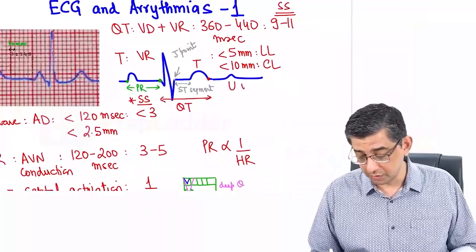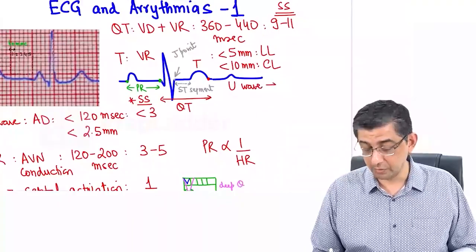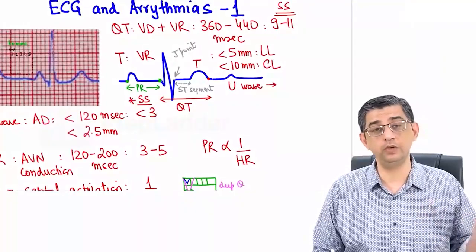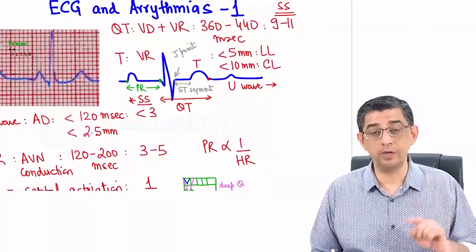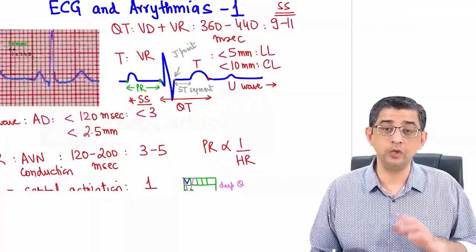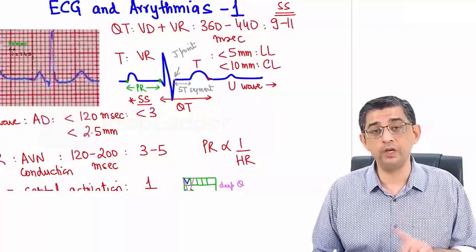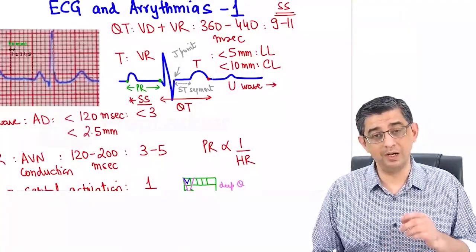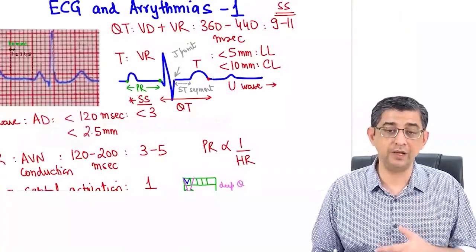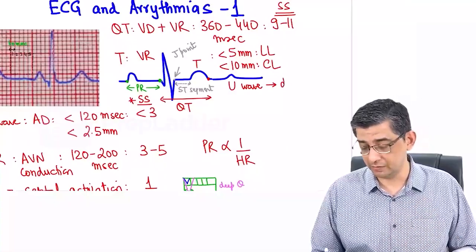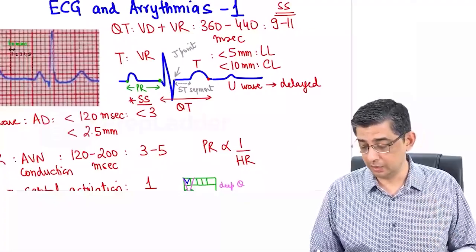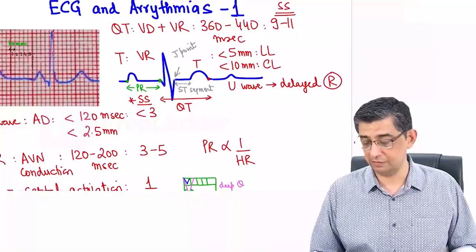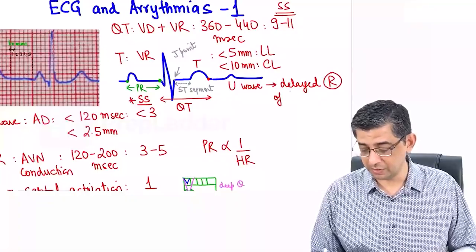Whenever I talk about the U wave, the first answer that I get from a lot of people who have studied internal medicine is, sir, the U wave is found in hypokalemia. No, guys, the U wave is a normal finding. In hypokalemia, you're going to have a prominent U wave, bigger than this one. A normal U wave is definitely encountered in the ECG of yours and mine as well. And what does the U wave indicate? It indicates delayed repolarization. The alphabet U here signifies repolarization of the papillary muscles.